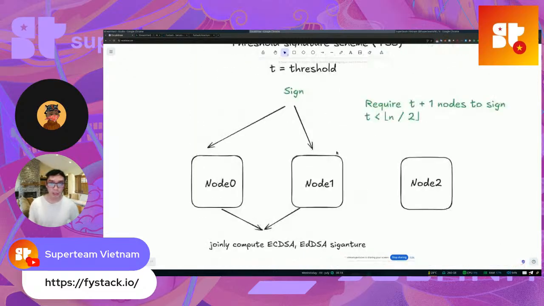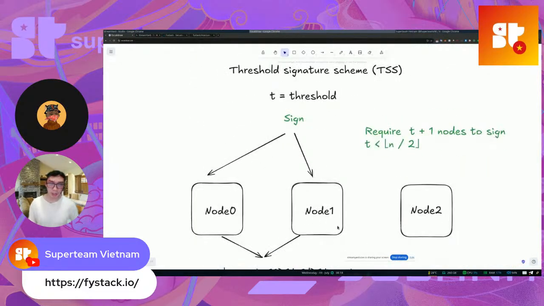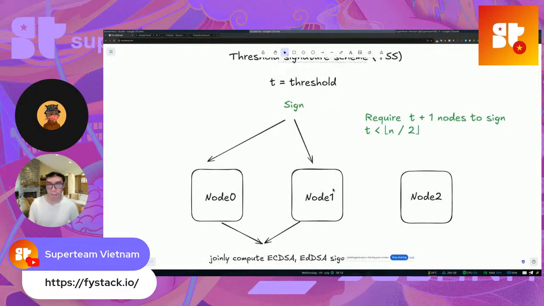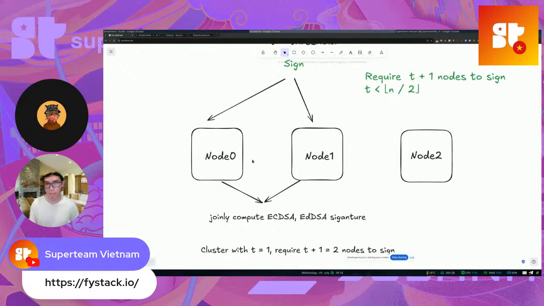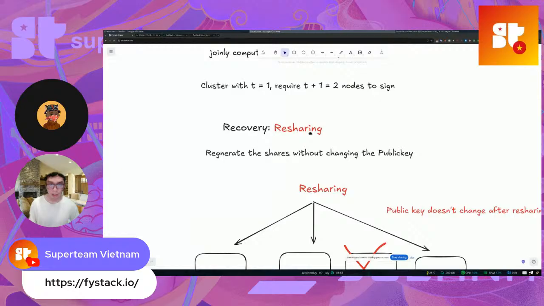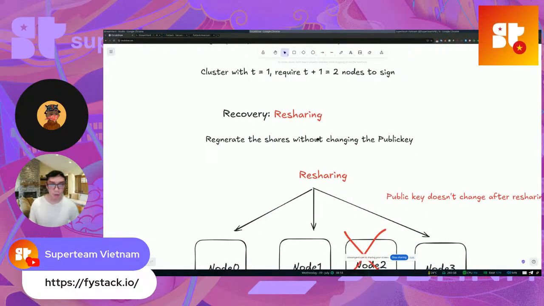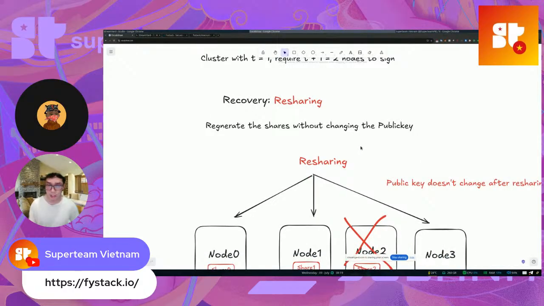So if the share on any of these nodes is lost, like let's say a node is corrupted, how can we recover the keys? There is a technique called resharing in MPC wallets that allows us to regenerate the shares of the keys without changing the public key.